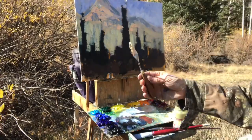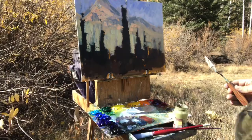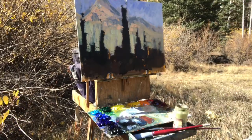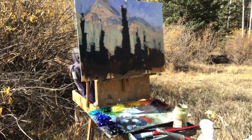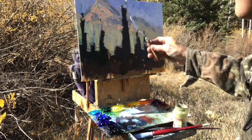Just using a little palette knife for effect here, for light on the mountain. And I've got a mixture of cad orange, cad medium, some titanium white, and some greens in there. Just trying to show light and shadow on the mountain.